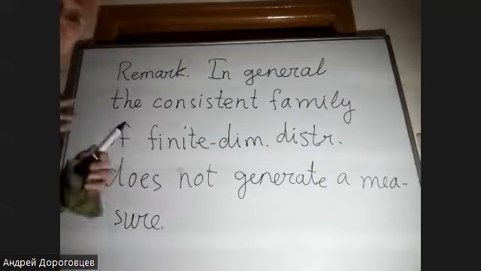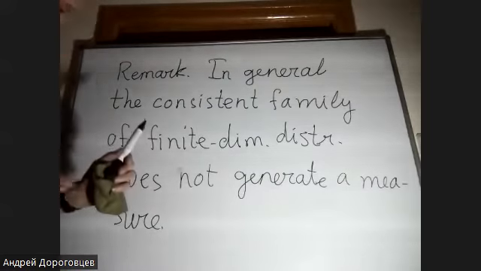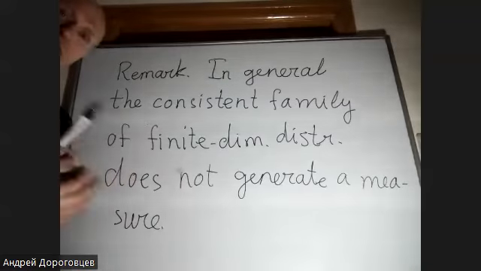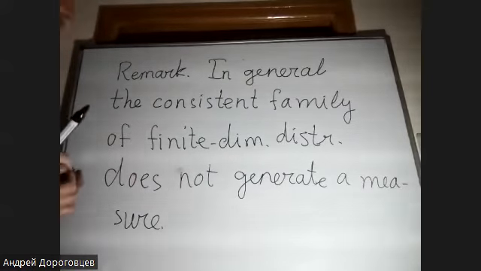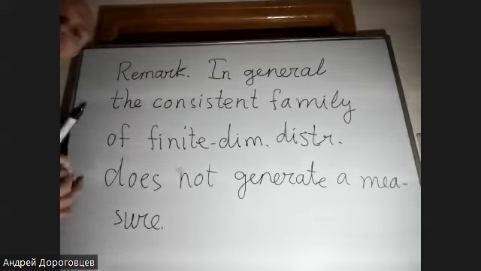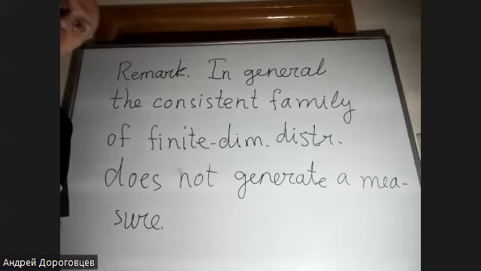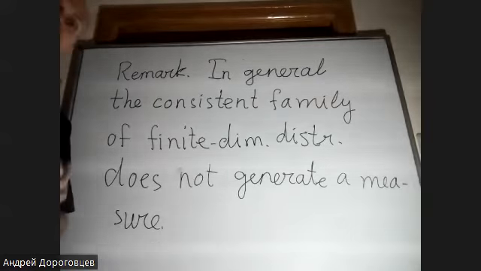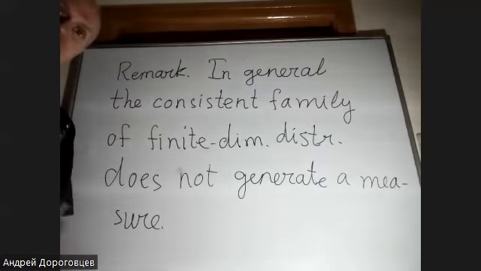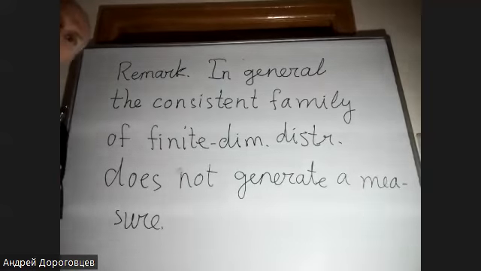And let me show you a simple example why it is not true in an arbitrary Banach space. Maybe we can just consider the space of continuous functions as an example. But this is not a good idea. Why? Because today we are discussing the general picture, so we have to define these finite dimensional distributions for any continuous functionals. You remember that in the case of random processes, we discussed only very special functionals, like the value of the function at a fixed point. But now we have to discuss arbitrary ones. Then it is not so convenient to build an example.